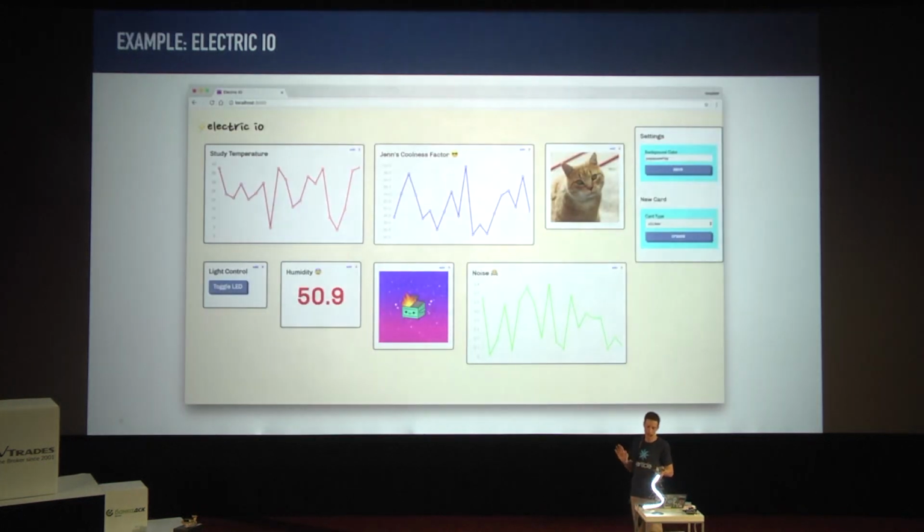Now, one example of a cloud app that I really love, a web app that I love in this case, is actually Suze Hinton's Electric.io dashboard. If you haven't used this yet, I highly recommend checking it out. If you're doing anything with the Azure IoT Hub, this plugs right in. Particle actually has a built-in integration with Azure IoT Hub, so you can take sensor data from your Particle boards, put it in Azure IoT Hub and use Electric.io to create cool visualizations. So I highly recommend checking that out.